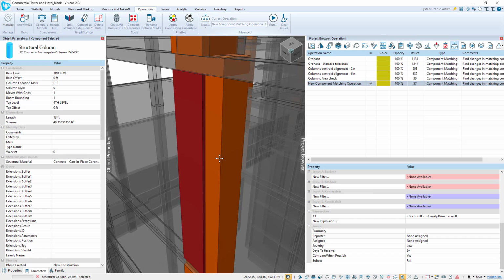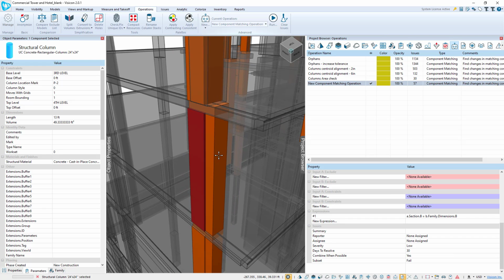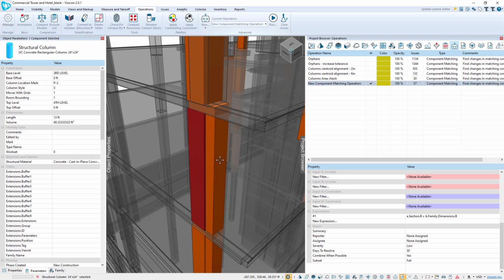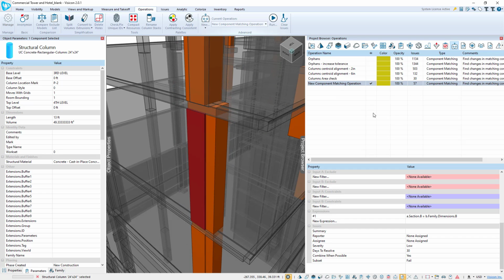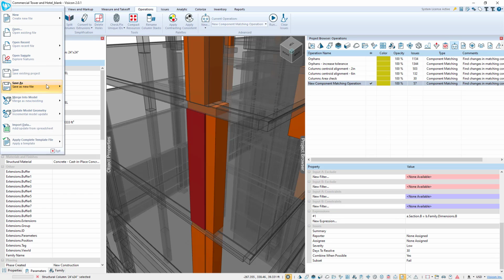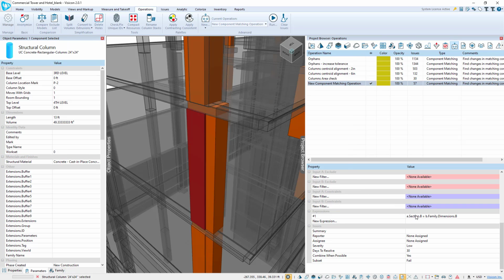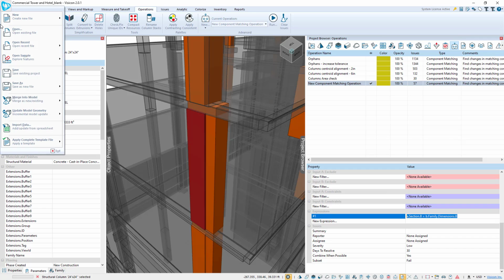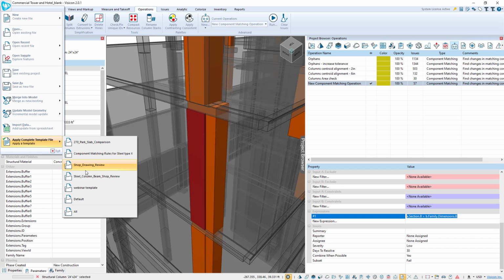As a project manager or even the author of models, you just want to make sure that you have an effective way to quality control your own models, and this is a really great way to do that. And all of this configuration, when you're done and you love what you're doing, and you say, hey, I want to share this with everybody else in my office, simply go in and say File, Save As, Template. Then all of this configuration, like this equation and everything else, is automatically saved. And the next project you open up, you would say File, Apply, and just pull that template that you defined.